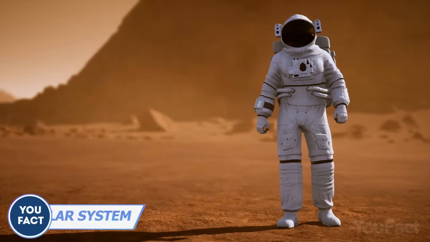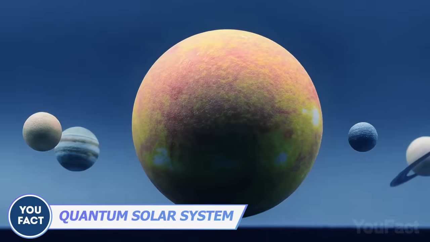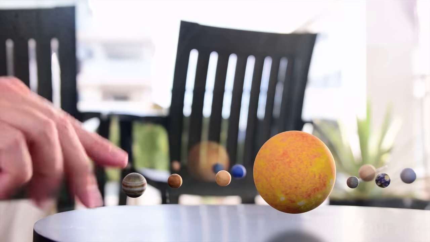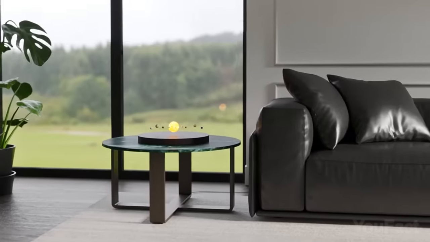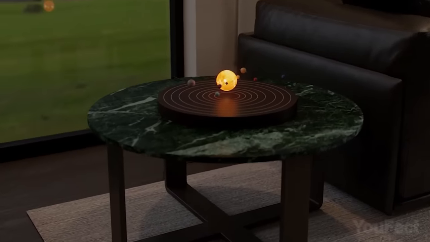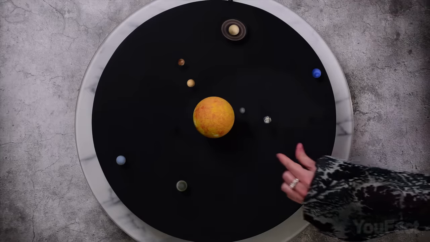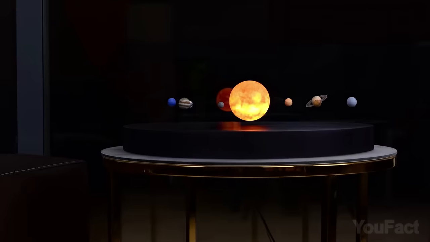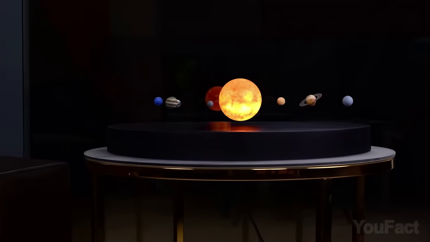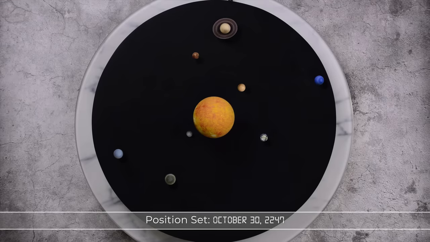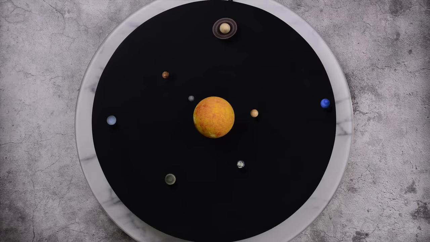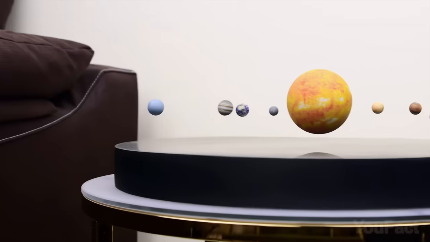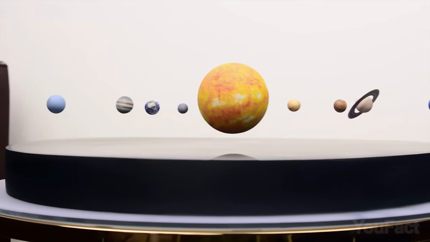Strap on your space boots and get ready to embark on an epic adventure through the quantum solar system. Utilizing magnetic levitation technology and NASA data, this interactive display showcases the real-time positions of planets. Witness the graceful orbits of miniature replica planets as they revolve around the illuminated sun, reflecting the intricacies of our solar system. You can dive into the past or future, observing planetary positions on any desired date. Or you can speed up time to witness orbit evolution or create a tranquil ambiance by synchronizing planet movement.